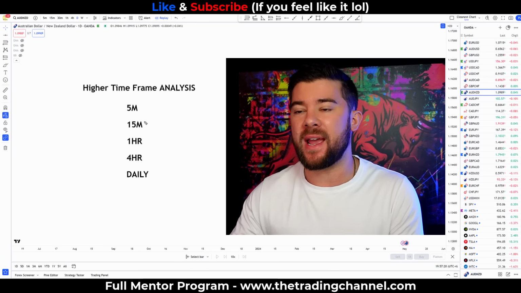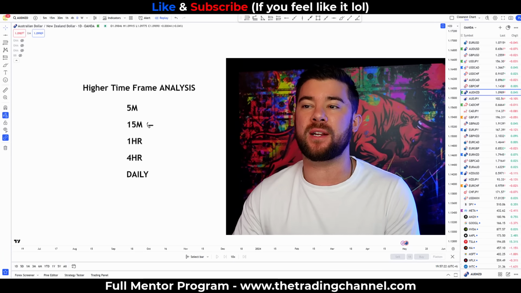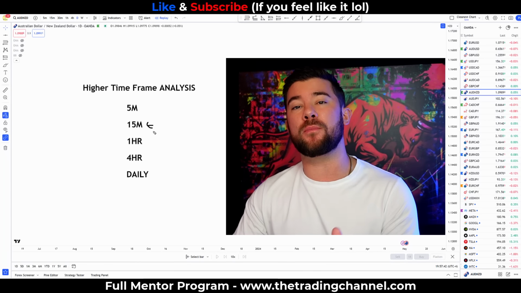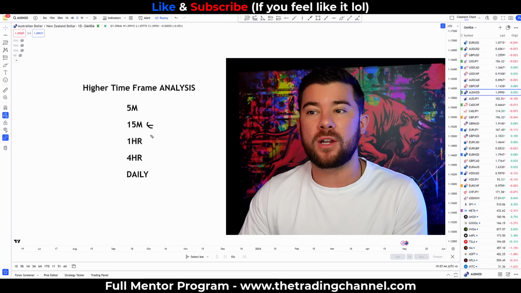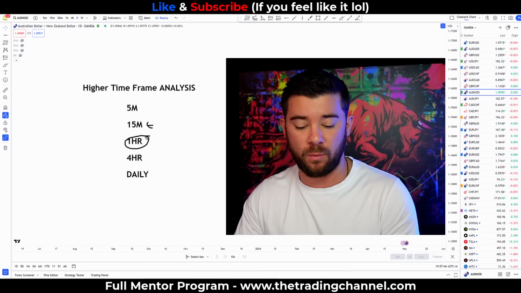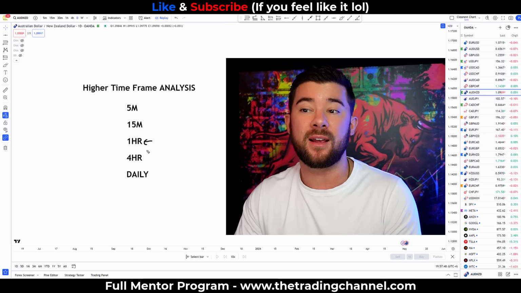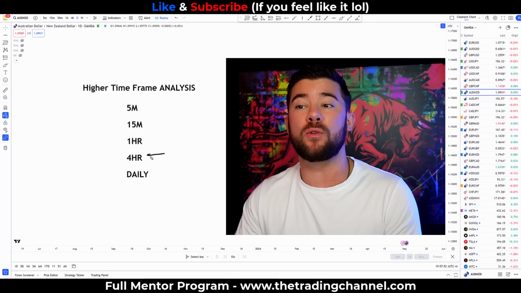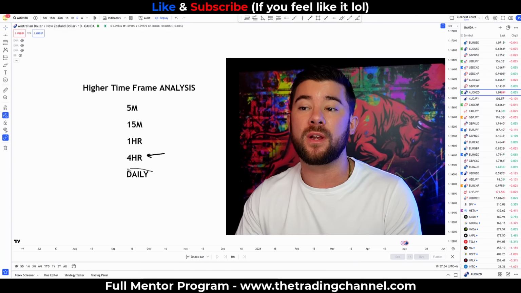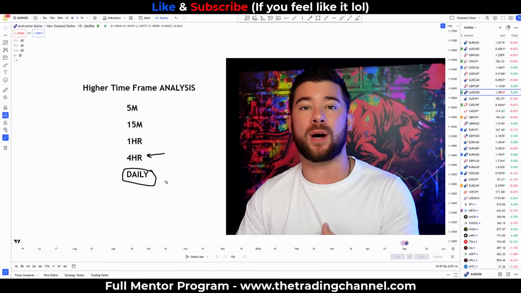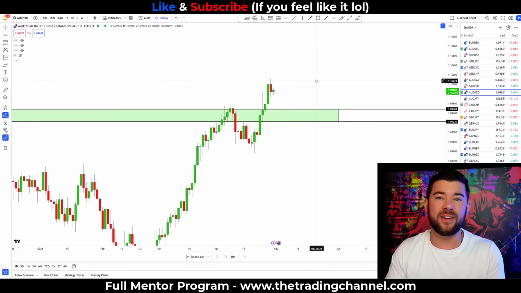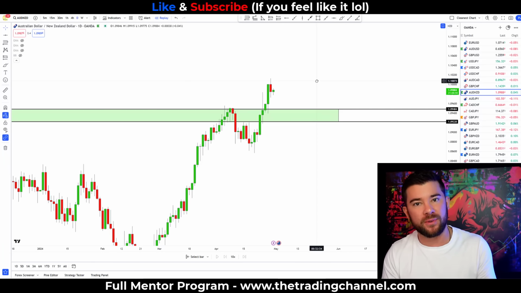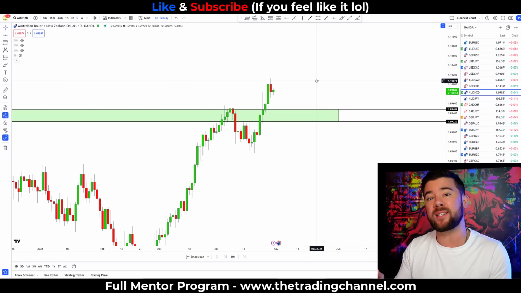So just to make sure you have a handle on this, if you were trading the 15-minute chart, where would you be looking for things like trend or reversal scenarios and your major levels of structure? You would be looking for those on the 1-hour chart. If you were trading the 1 hour, you'd obviously be looking at the 4-hour chart for those things. And if you're trading the 4-hour, you would be looking at the daily chart for trends, structure levels, and possible reversals. Now, I know that this is an extremely simple concept, but to ensure everyone's on the same page, let me go through one example with you.